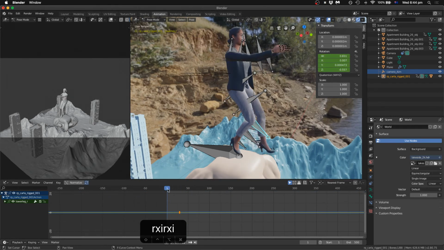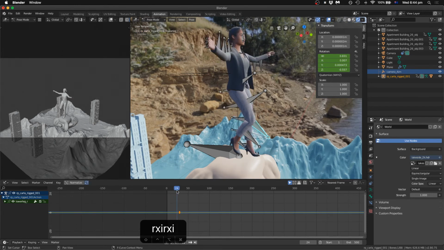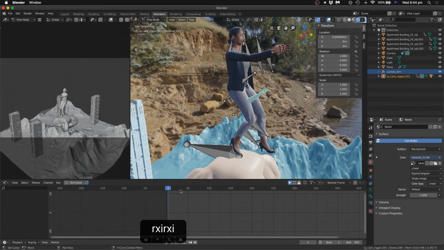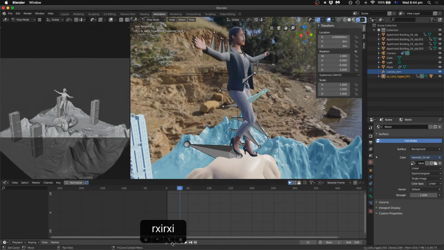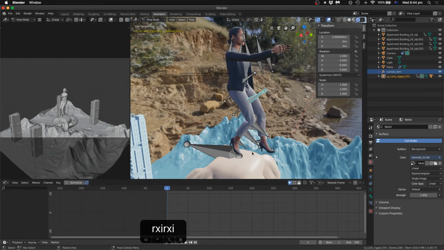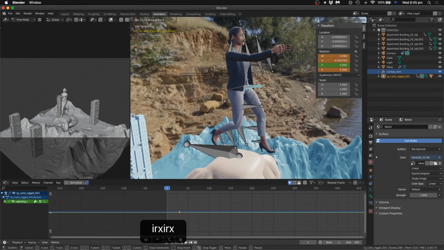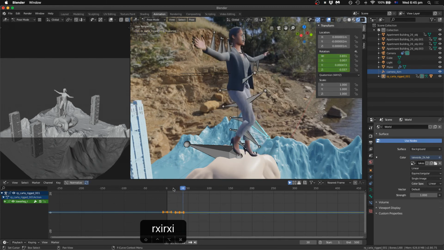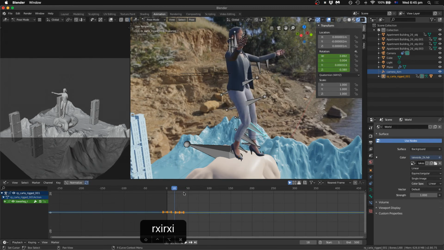So now let's see if that's done what we want. If we scroll back and forth, okay, we've forgotten something. On the first frame, we didn't add any keyframes for this leg. Because it's just got one keyframe, it's not moving, it's just stuck in that position. So we need to put in a starting keyframe for it as well. So let's rotate on the x-axis, insert a keyframe, rotate on the x-axis again, insert a keyframe. Now we should have, okay, the world's most boring dance, but alright, that's good enough for us.